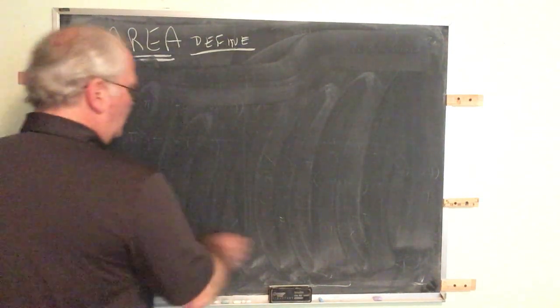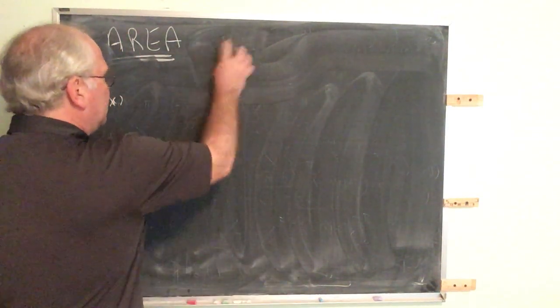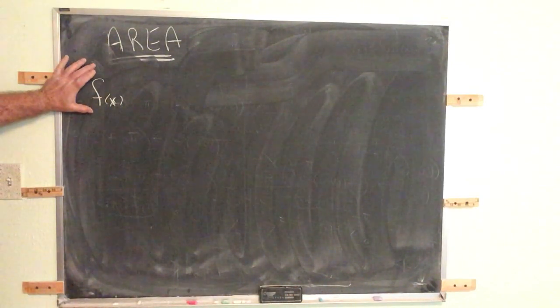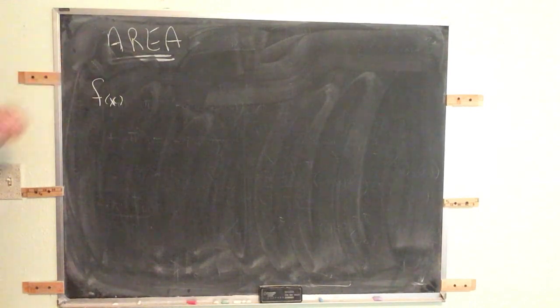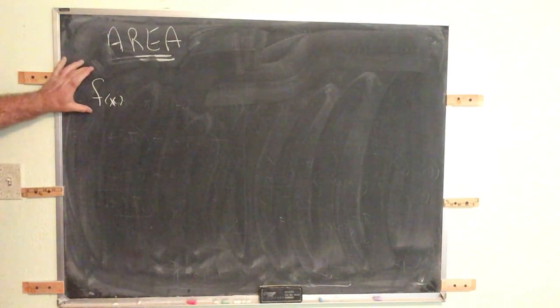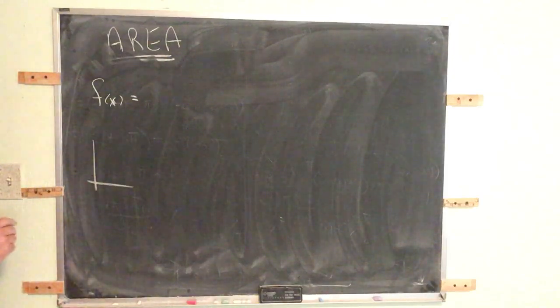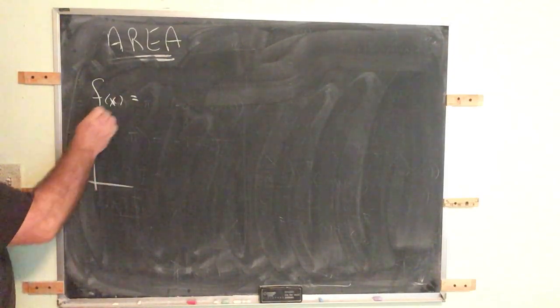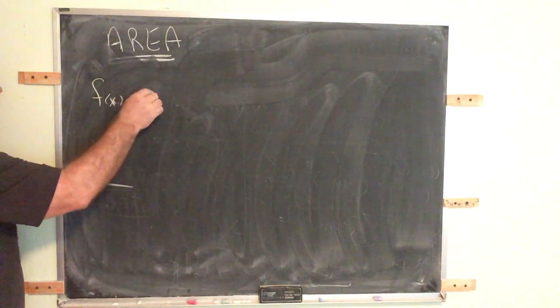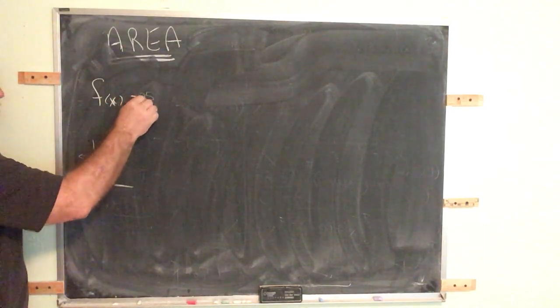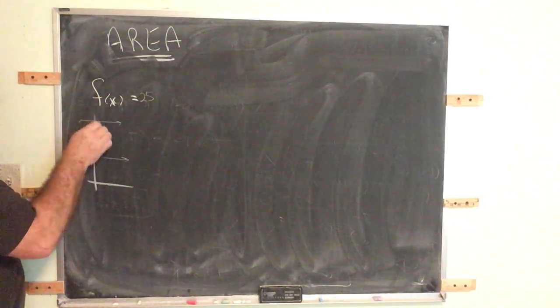All right, so we're going to have our next little piece of this. I'm going to talk about why this sort of makes sense. But first, I want to talk about a function. Now, we will recall from our glory days in basic algebra, if I say f of x is equal to, let's say, 5, then that's a horizontal function at 5. If I say f of x is equal to 25, that's a horizontal line at 25, and so on.